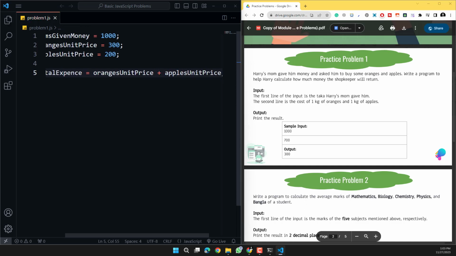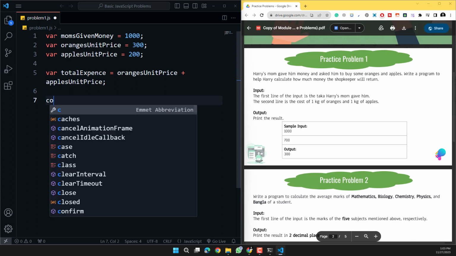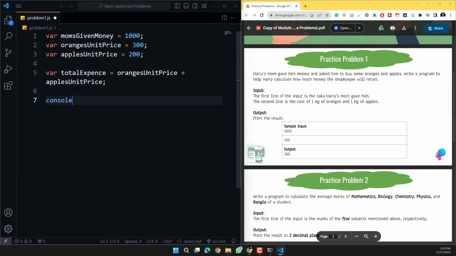You can see it properly right now. Let's console log the total expense to see if it is working.